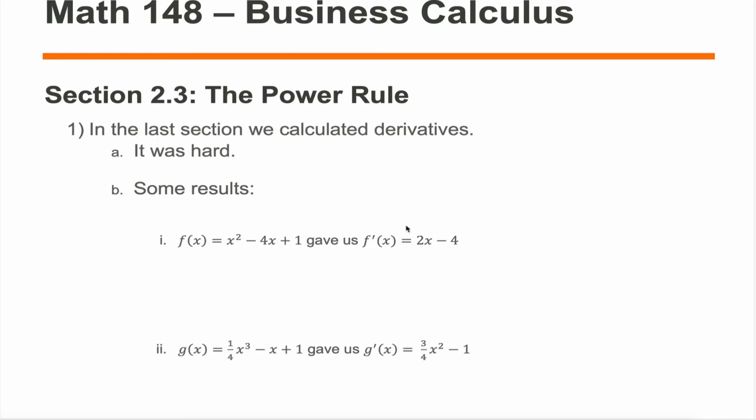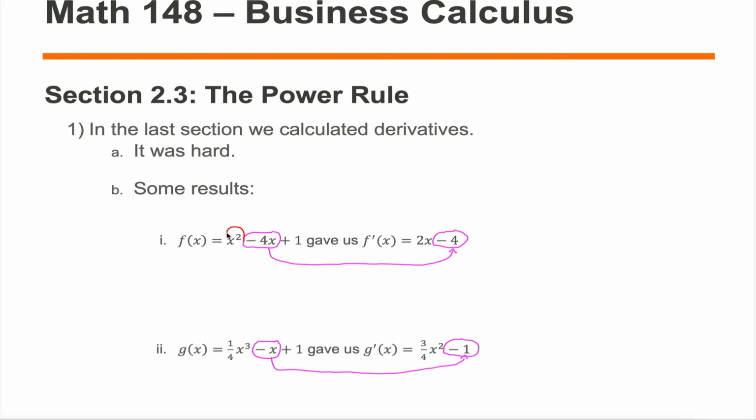Like, if you compare this function and its derivative, you might notice that we had a negative 4x term right here, and we also had a negative 4 right here. Maybe that's just a wild coincidence, or maybe there's something going on in this function that would allow us to predict that there'll be a negative 4 here anytime we see a negative 4x here. You're probably pretty skeptical, but I might add that we had a negative 1x right here, and then we had a negative 1 over here. Maybe that's more than just a coincidence.